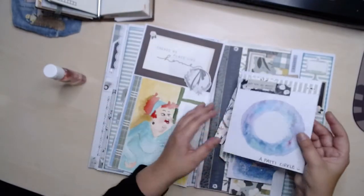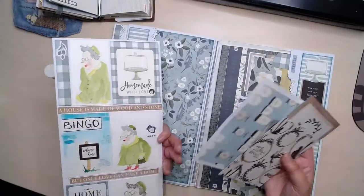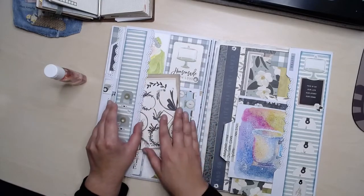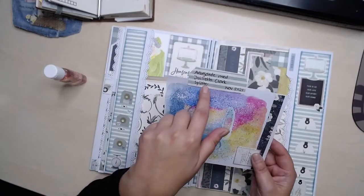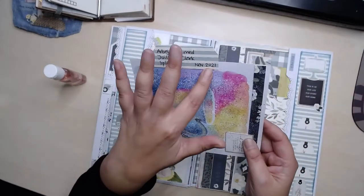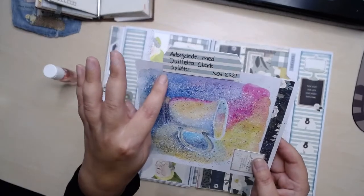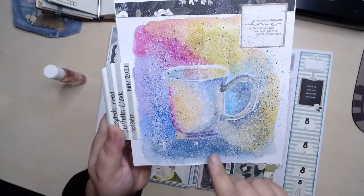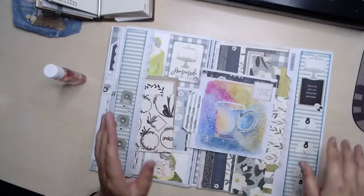So yeah, I pulled this out yesterday, and I just glanced through the tags and gave myself a laugh and thought that I wanted to share it with you guys. And then I made this one, and I actually dated it, and I wrote on it what it was, because that's what's missing on the other work that I did last year. But here I actually wrote the date, 21, and I'm working with Julietta Clark splatters, because this month is all for me about this new technique done with Julietta Clark. And yeah, give me a second and I'll show you.